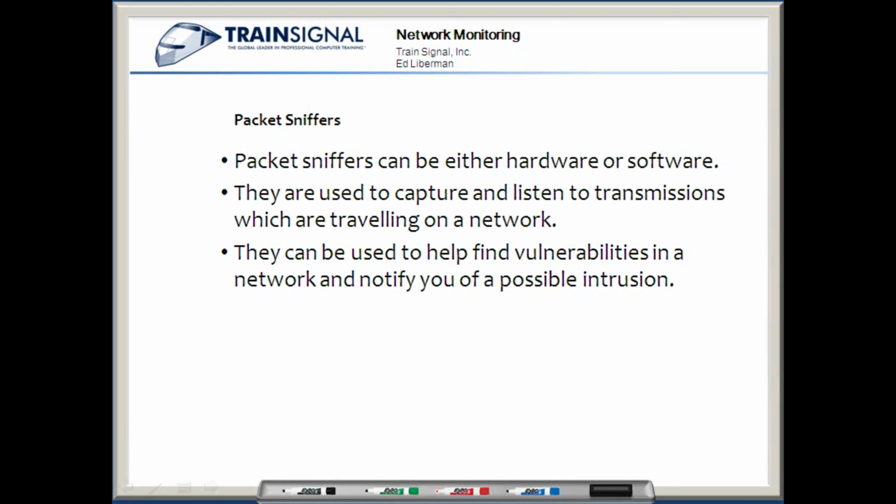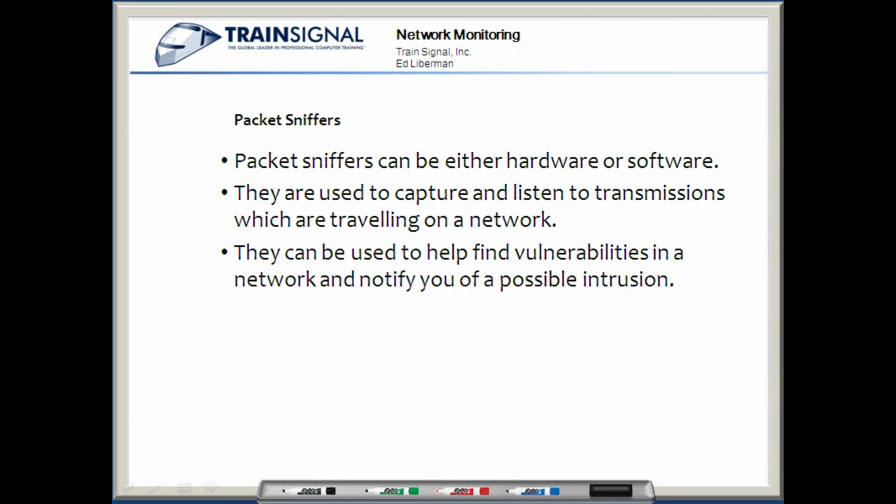Now, as you can imagine, this can be used to help find vulnerabilities in your network, right? You might find where there are some weak spots in your network. And one of the ways that's done is by looking to see if you can find unencrypted data that is of a secure nature that should be encrypted. In other words, if the sniffer is able to just grab a packet, open it, and read it, and you've got free rein at it, well, then that could be a potential vulnerability if that's some kind of secure information that you don't want to have that way.